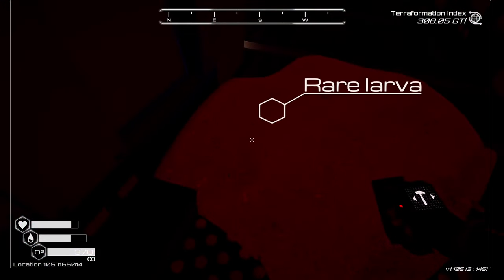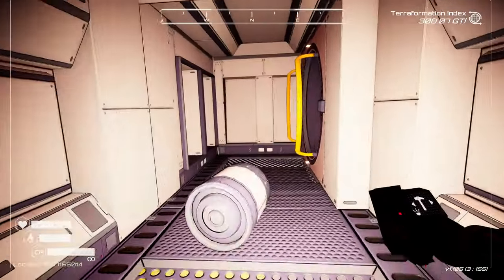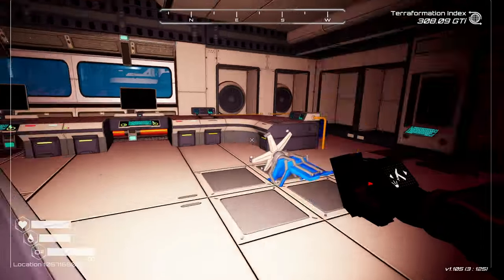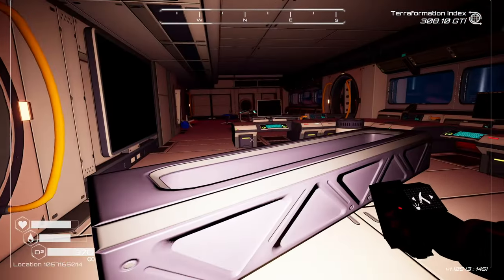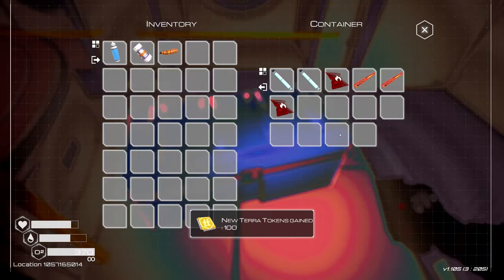What are you? You're a rare larva. I guess I'll take you. That better not have been a waste. Oh, what the hell, man? We are in the control area. Terra.